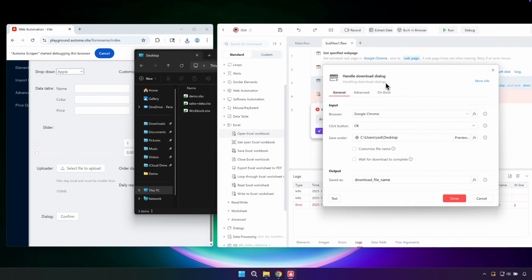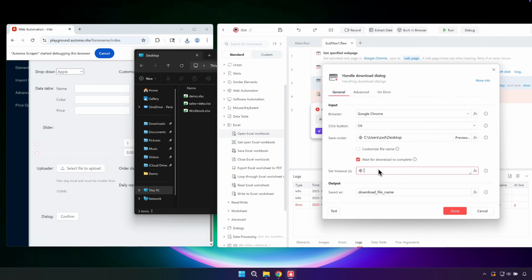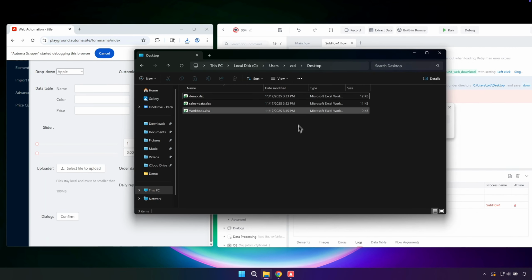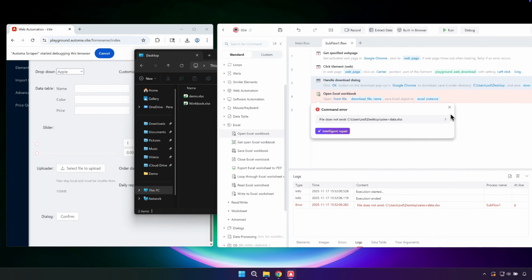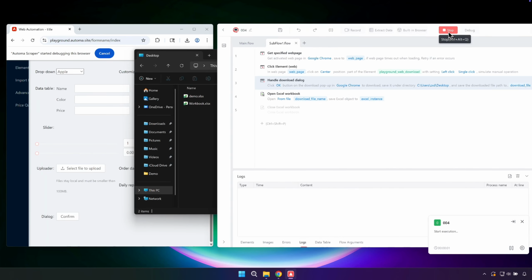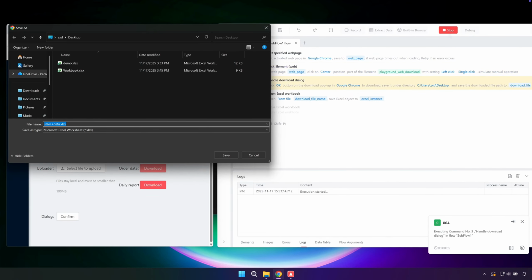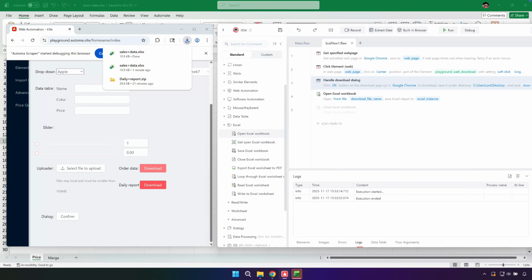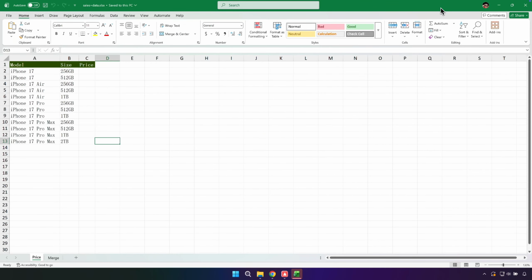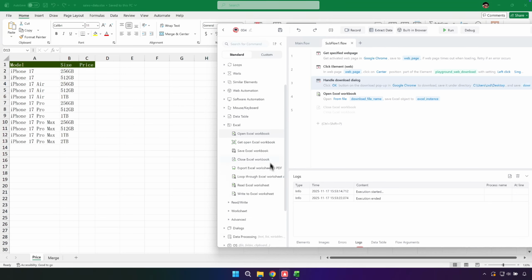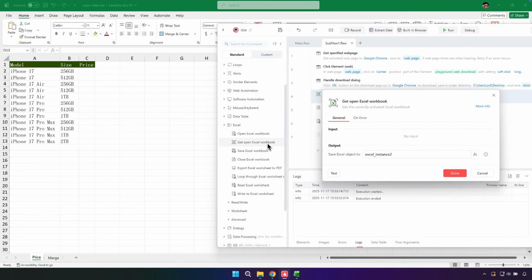Check wait for download to complete and set the timeout to 20 seconds. Delete the file we just downloaded and run it again. This time, the downloaded file opens normally. Plus, using Get Open Excel Workbook can also grab the currently active Excel object.